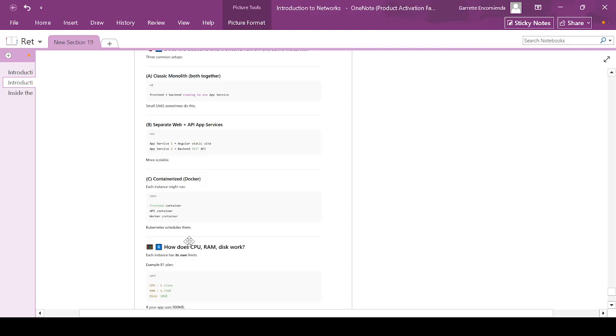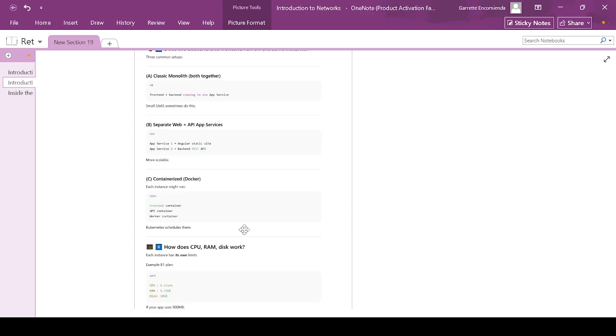Kubernetes schedules them. So for containerized Docker, you might have a container for your front end, a container for APIs or back end, a container for workers. So these are more scalable than the classic monolith.